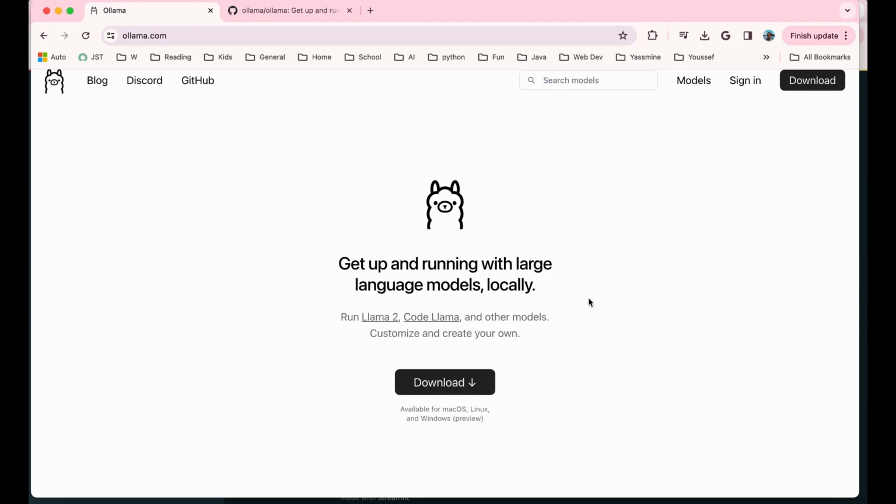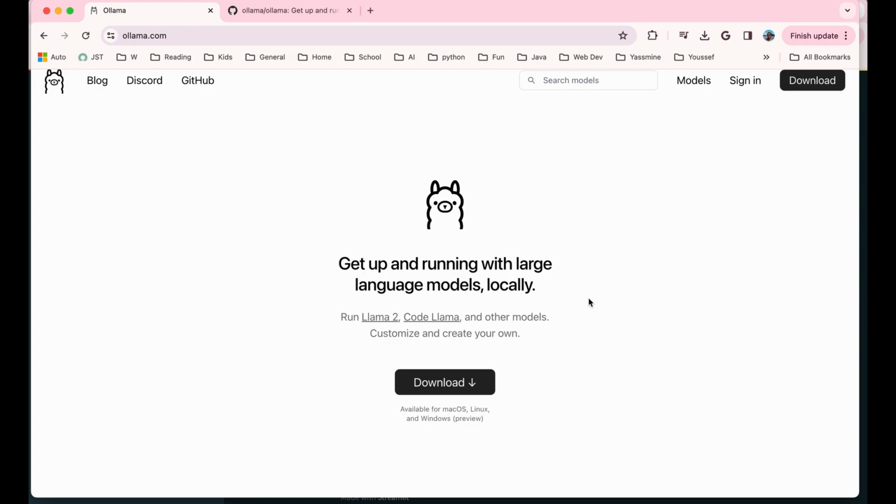The first and most important feature that a lot of people look for when it comes to LLMs is privacy. And with Ollama, the data stays on your device, which ensures a greater level of confidentiality.